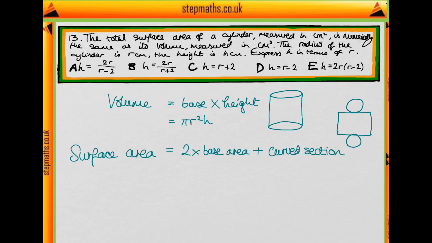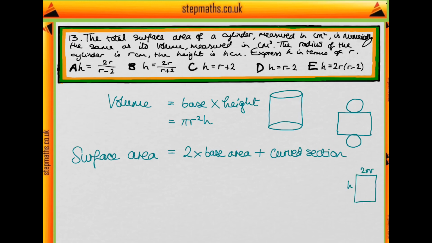Okay, so we can draw a picture which looks something like this, and this is the net of the cylinder. We have the top, the bottom, and then this will become the curved section if you imagine curling this bit round like this. So our surface area is going to be 2 times the base, so these two circles here, plus this curved section here, which when we flatten it out becomes a rectangle. So the rectangle is going to have height h up here, and this length here has got to curve all the way round the base. So this length is going to be the same as the circumference of our circle, which is 2 times pi times the radius, so 2 pi r.